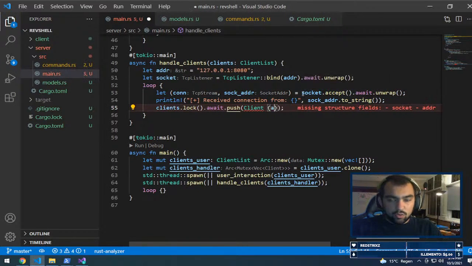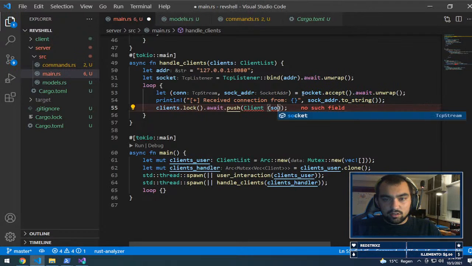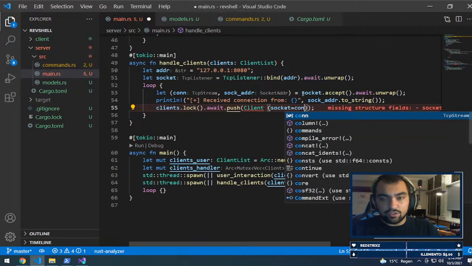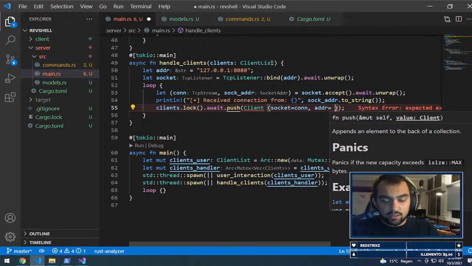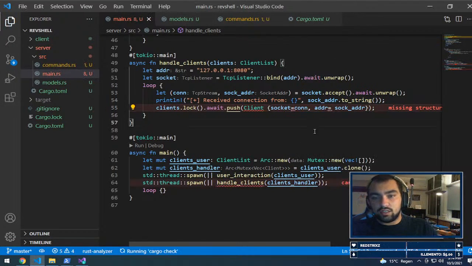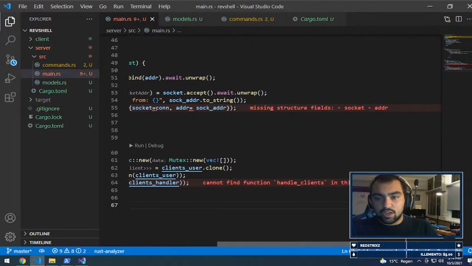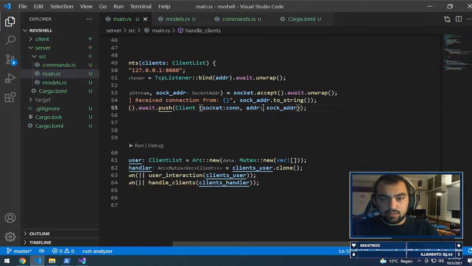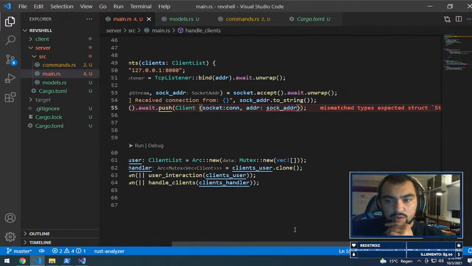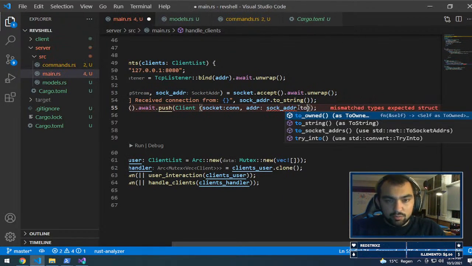So client with the socket being the connection, and the address being the sock address. I think we're good now. Oh, we do this. My bad. Right. And obviously we need to put it into a string.